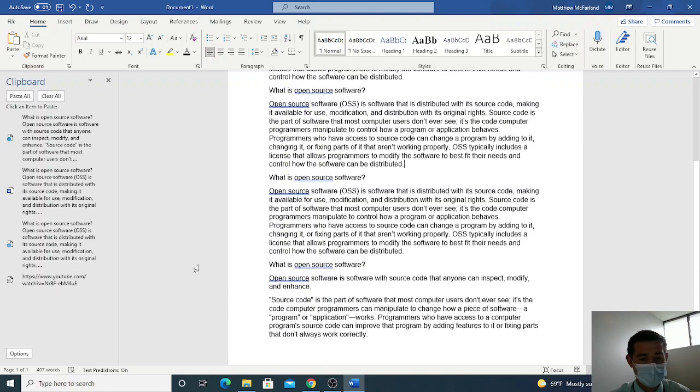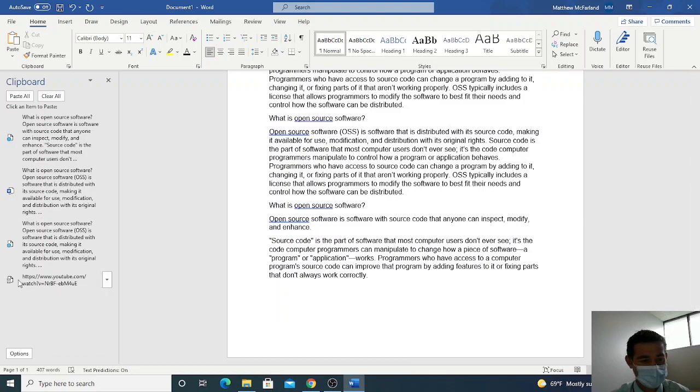That way you guys could watch it. And if I wanted to paste that, it's still there. So the last thing that you selected is not the only thing that's going to be in this clipboard. Things that, like I said, I did yesterday are still in there. So if you think, oh yeah, where did I get that from? It's this little feature right here that will show you.